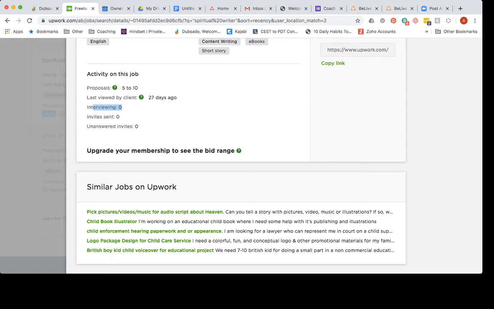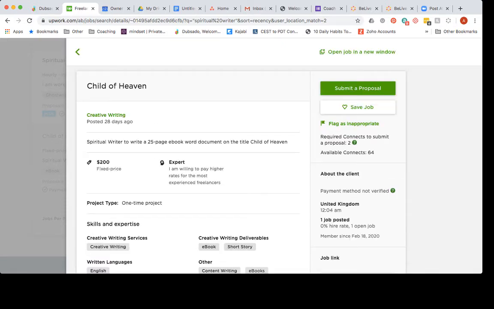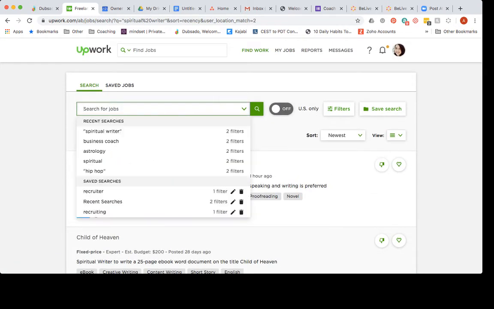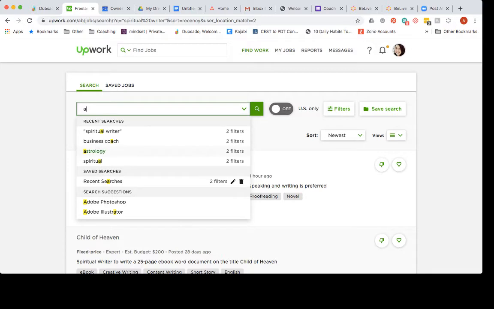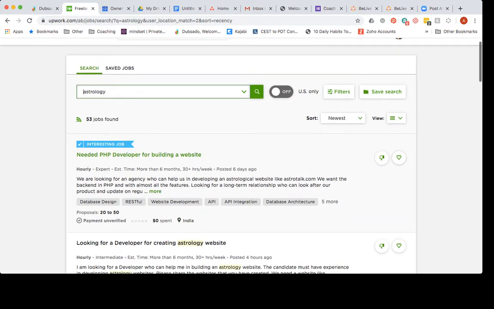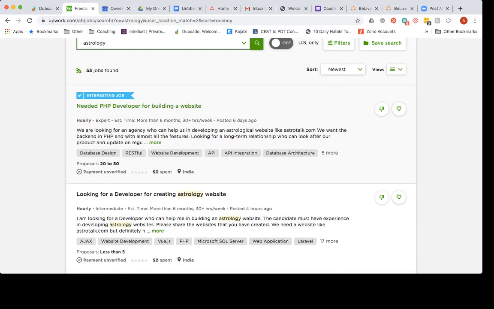So I'm looking at my list of what else I want to show you. Looking at the date, we looked at that. Okay, looking at the budget and experience level. Let's go back to this astrology one. Okay. So I just want to point out that you'll see the experience level located right here.